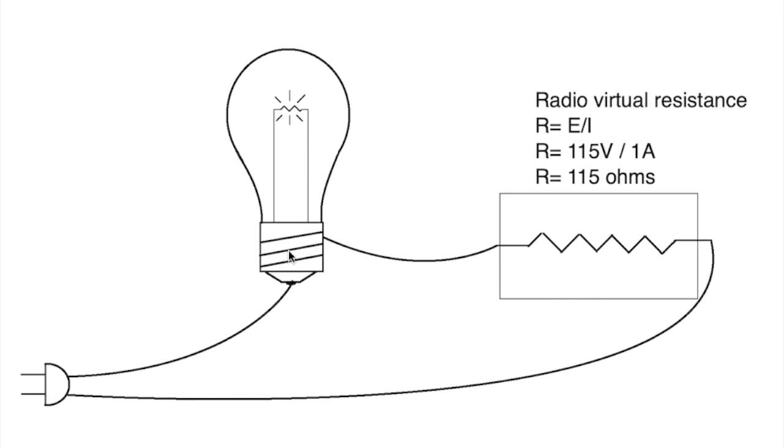So, why did that bulb burn brightly when I turned on the radio in dim bulb mode? That's because of this value right here. The radio is trying to pull 100 amps. So what it does is pull the maximum through the lamp that the lamp will provide. And if the lamp doesn't have a high enough wattage rating, it will do like it did in the example at the beginning of this video.